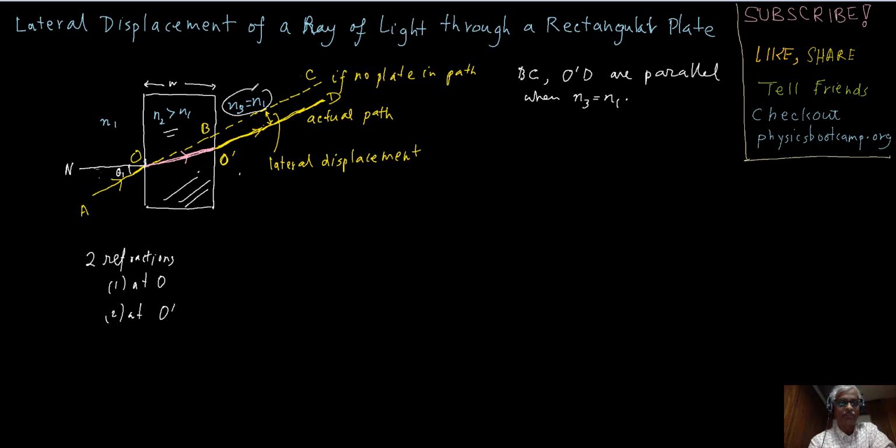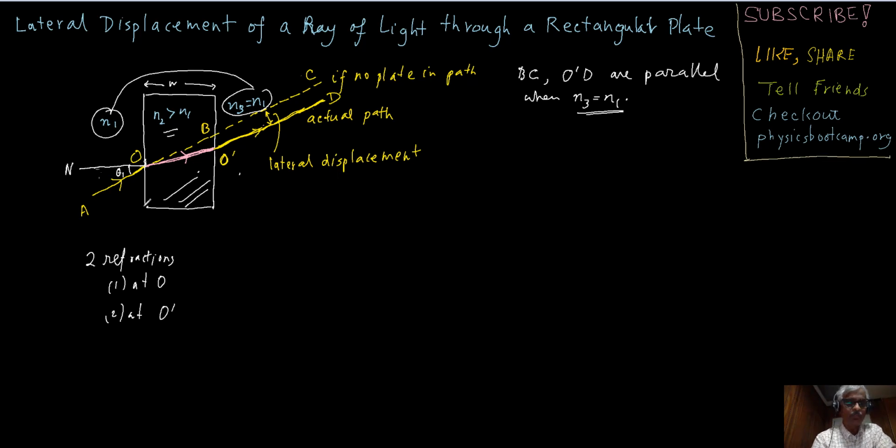And if these are the same medium, then what comes out is going to be parallel to what it was going to be originally. So that's what this is. If this is not the case, then it's not going to be parallel, and we are not going to do that case. We're just going to do N3 equals N1, so there are only two refractive indices here. And why would it be parallel?